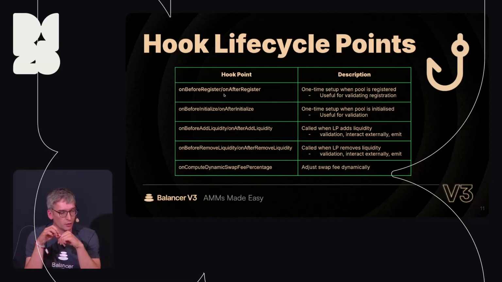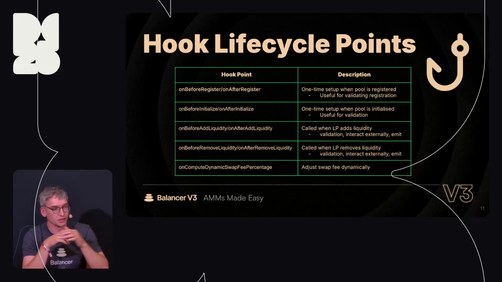When a pool is first registered with the vault, you can do an action before and after that. When a pool is first initialized, which is when somebody first adds liquidity to it, the same again, you can do before and after, and then also before and after add liquidity, and then the dynamic swap fee percentage is whenever there's a swap. So it's those core actions that you can inject your logic into, I guess.